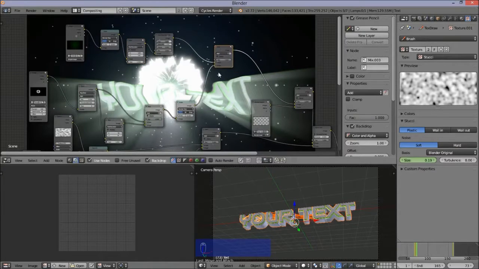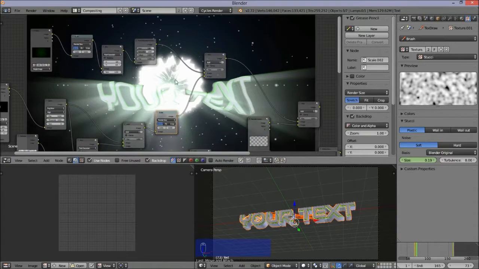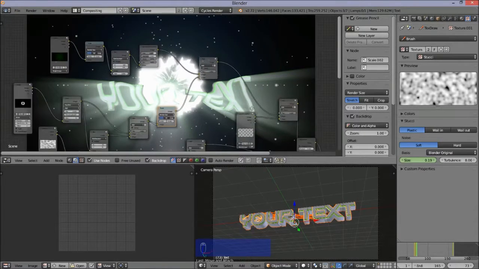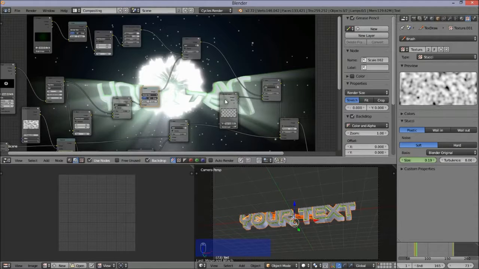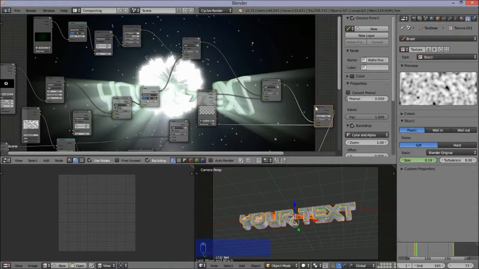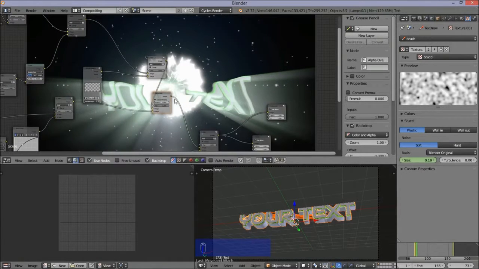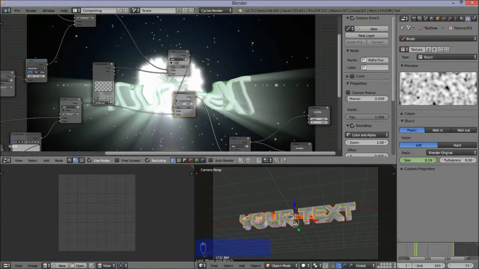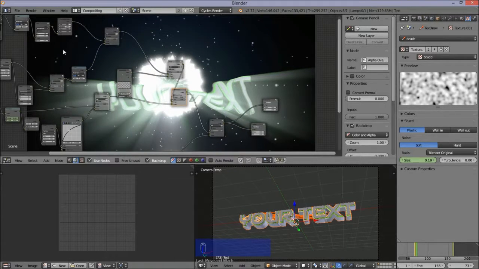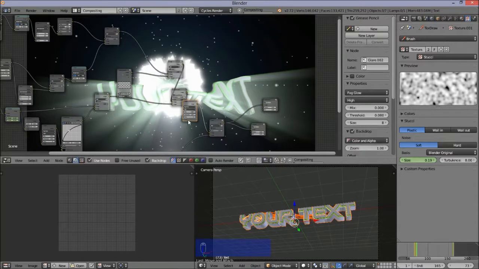So now we've got our shockwave in here. We've got our rays of light, background, our stars. I'm going to make these rays of light pop out a bit more. So what I'm going to do here is move this alpha over node around a bit. And we're going to hook up a fog glow node after this alpha over node to make everything up here just pop out more. So let's find the fog glow node, left click on it, and press Shift D to duplicate it. And hook it up after our alpha over node here.